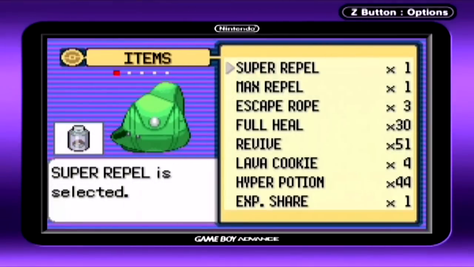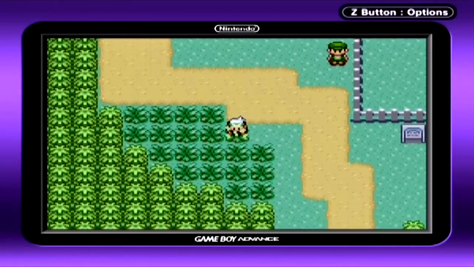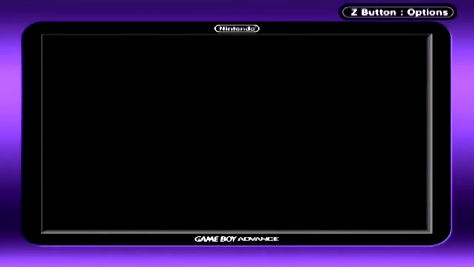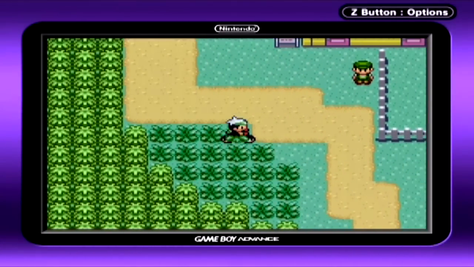What you want to do is use a Repel, and with the Acro Bike, go into the grass, hop around a bit, and hopefully see if a Pokemon will appear. If you hop around for a little while and nothing appears, then you are unfortunately not in the right area. The reason why you want to hop on the Acro Bike is because this does not use up steps on your Repel. If you don't find anything, go into this door. It doesn't make you get off your bike. Exit again, and just keep repeating until something does appear.